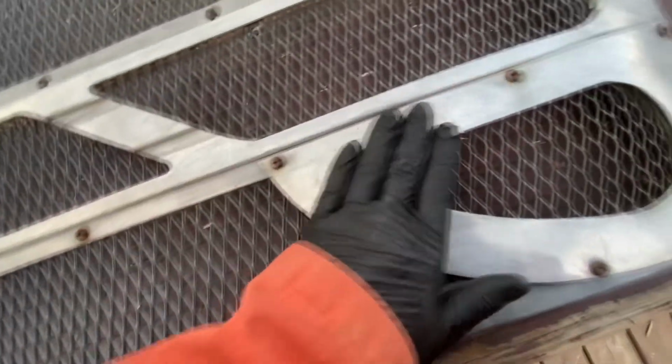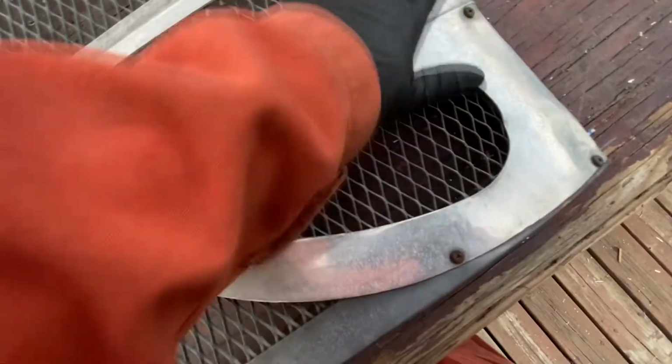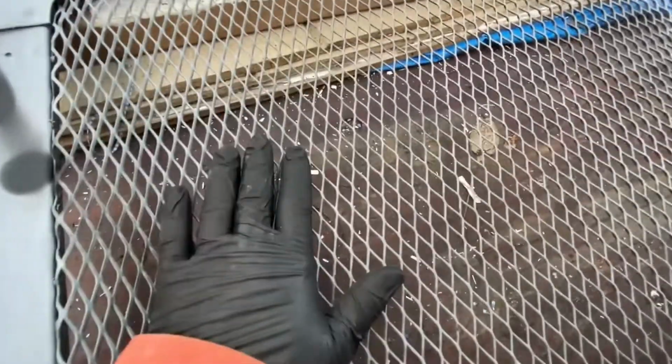Close look at it. I'm going to take all these screws out, get this metal piece off after we polish it up, then take this thing down and get it powder coated black, this screen black.